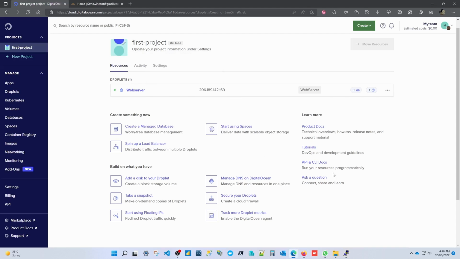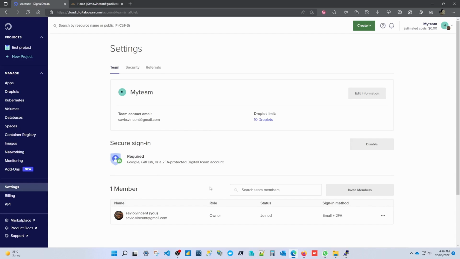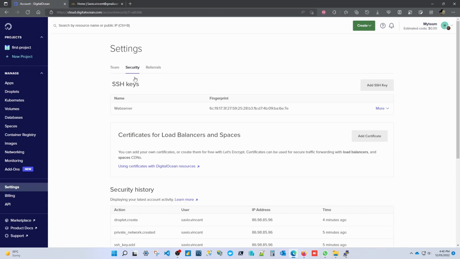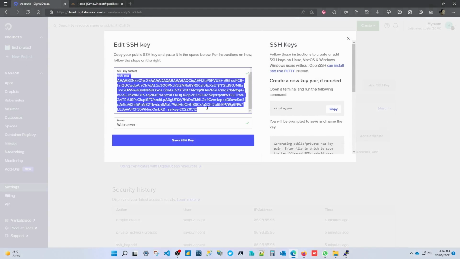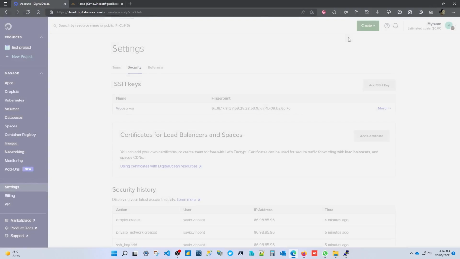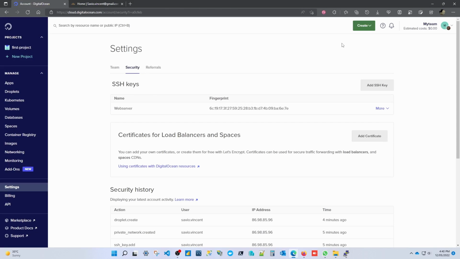Okay, so other commands you can run in the next video. As for the SSH key which you have saved over there, it resides in your Settings, Security, and over here this is the SSH key. You can go to More, and you can edit or delete it. The editing option is over here, but it's always better to edit the key first on the Linux machine, in the SSH folder within the machine.